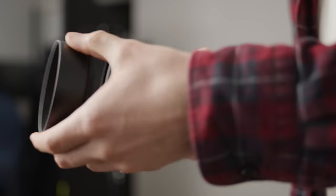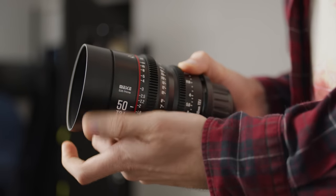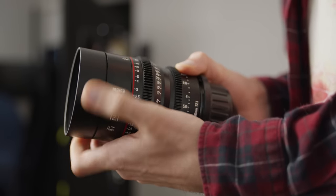During these tests we actually ran into a little issue with the 50mm — it was flaring weirdly with our 600D key light. This must be an issue that Mica have seen before release, as the 50mm comes with an included hood, but the other focal lengths do not. Adding this little hood fixes the issue with the flare, but let's take a look at the flare performance across all of the lenses.